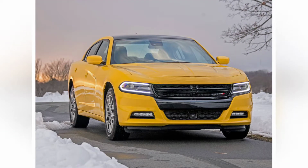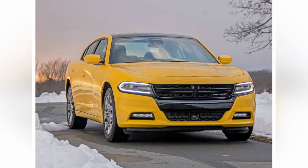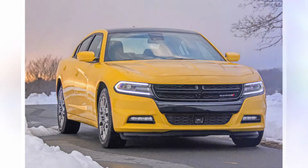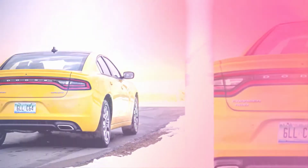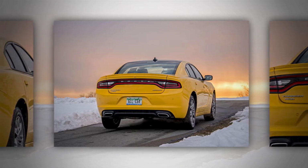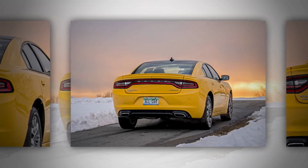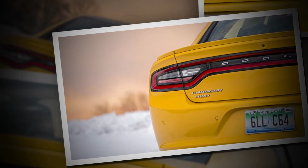The Charger still has a few tricks up its sleeve even though it's getting on in years. With a base price of just around $33,000, this model offers a compelling alternative to smaller and newer sedans from Japan and even Detroit. The version that I drove was optioned up to $41,180, at which point it might make sense to kick it up a notch to one of the V8 engines.